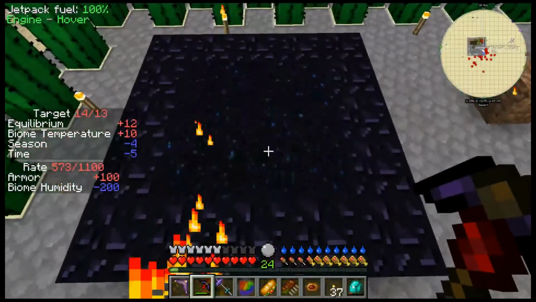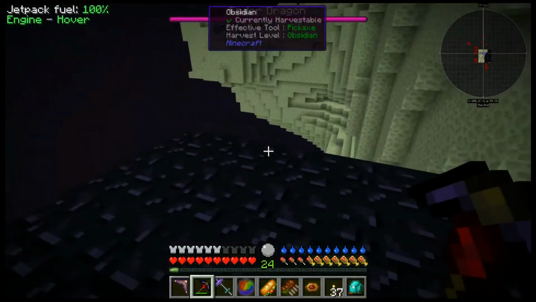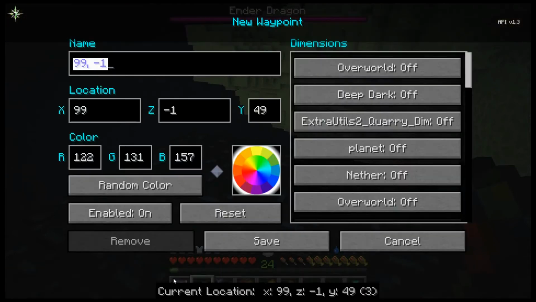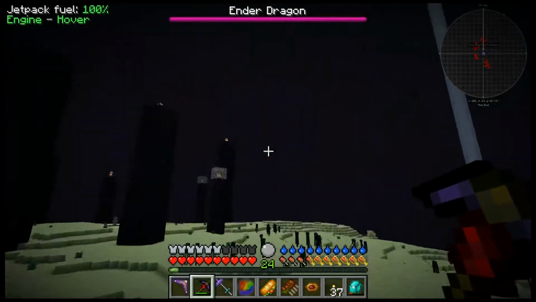So, guys, it's Ender Dragon hunting time. And there we are. Wow. I'm going to put a waypoint, new, and starting platform. And let's go and attack the Ender Dragon.